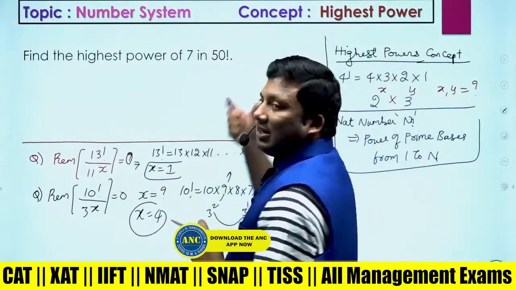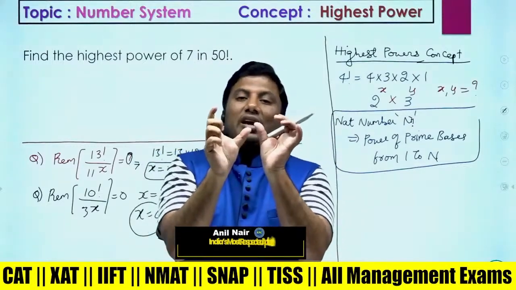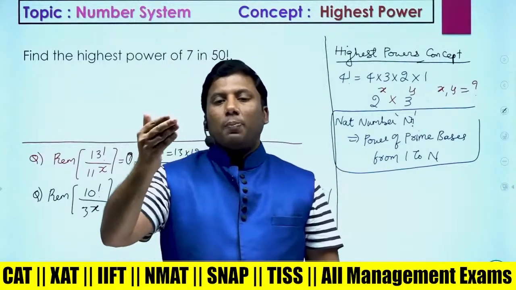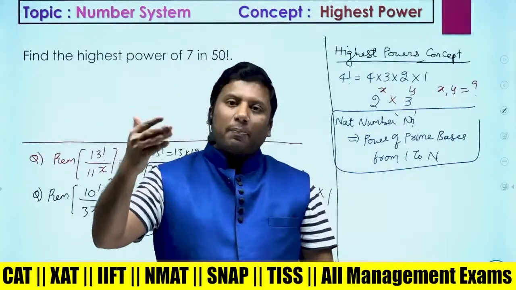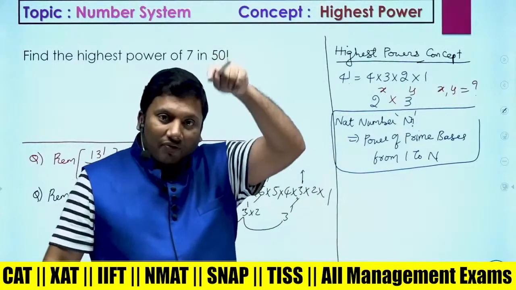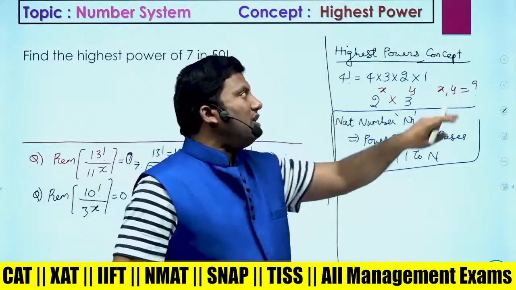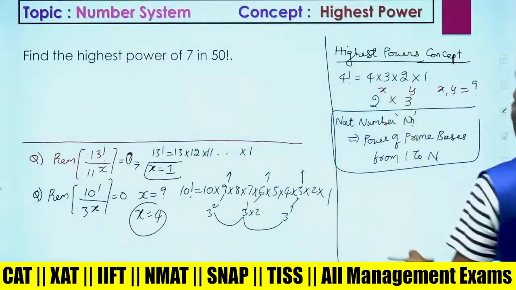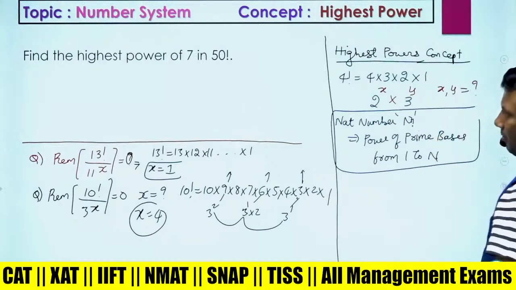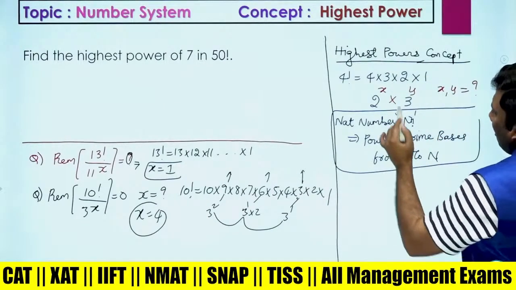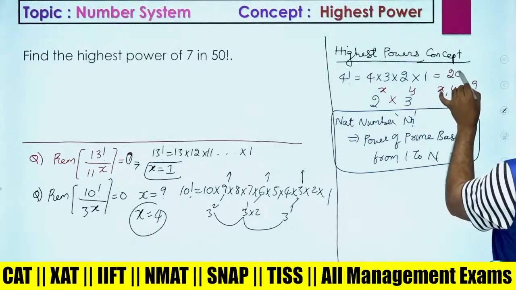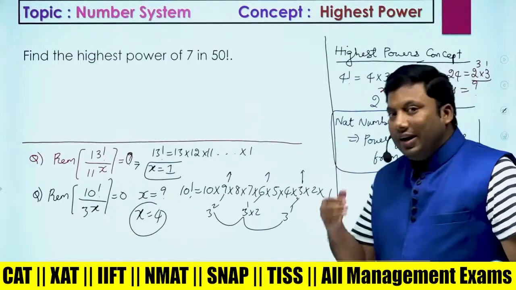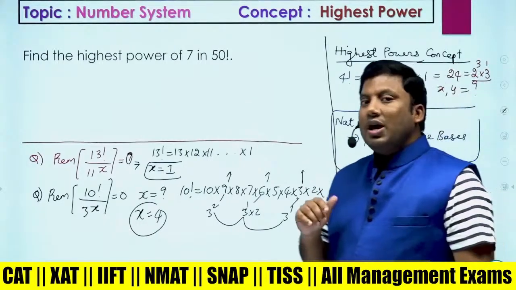When I say the heading is highest powers, if there is a 20 factorial, from 1 to 20, what are all the prime numbers? 2 power, 3 power, 5 power, 7 power, 11 power, 13 power, 17 power, 19 power. The highest power of that prime number is what we are determining. The value of x is what we are determining, and the value of y is what we are determining. If I think logically, 4 into 3 into 2 is 24. 24 is 2 cube into 3. Because it is a smaller value, directly you can write it as 2 cube into 3.